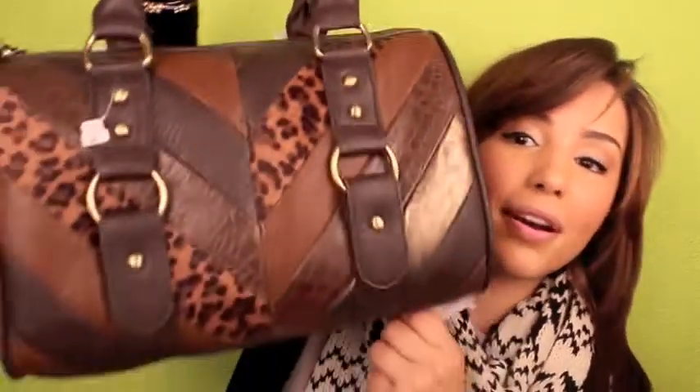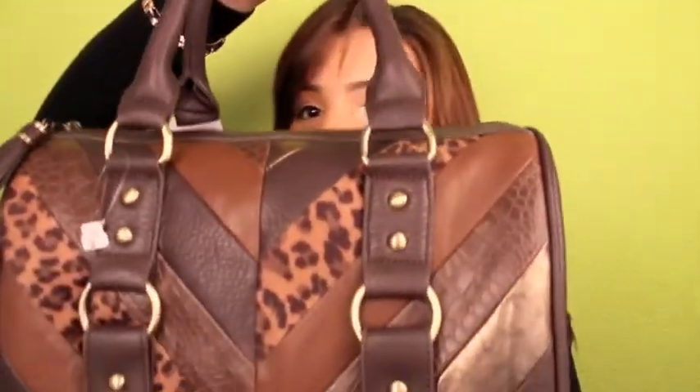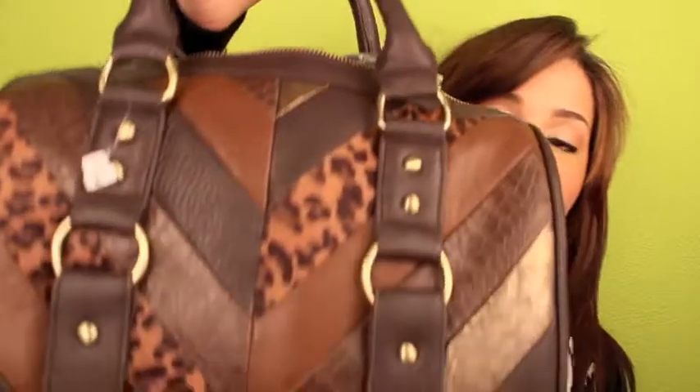This is what she bought me — this purse. She bought me this purse from Aldo, and it's in the shape of a speedy, and I absolutely love it. It was so weird because we went into Aldo to find a purse for her sister, and when I saw the bag I was like, 'I freaking love that bag.' So she kind of picked up that I really wanted it, snuck back and bought it for me, which is actually really clever. I absolutely love it — it's so gorgeous, and I cannot wait to wear it. It also comes with a strap so I can elongate it.